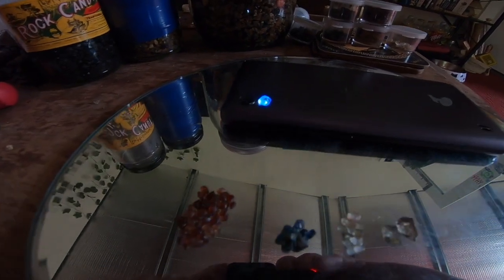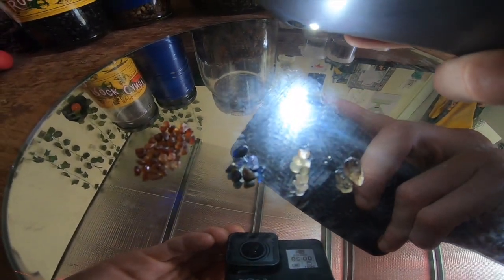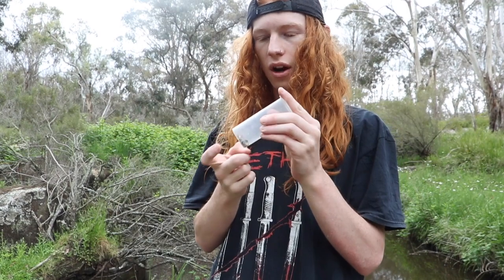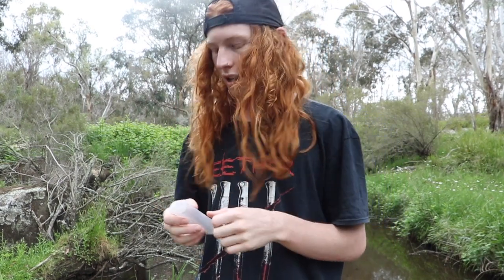We're back at home now — it's the next day — and we've got all the sapphires and garnets out on the mirror. This is the biggest one we've got — nice clear blue. And that's all the rest of them. So a pretty good haul overall. We did actually go all right today — I didn't think it was too good of a day, but then I had a look and it seems like we've got a decent amount. But any day's a good day when you're on the river. I hope you guys enjoyed — peace out!